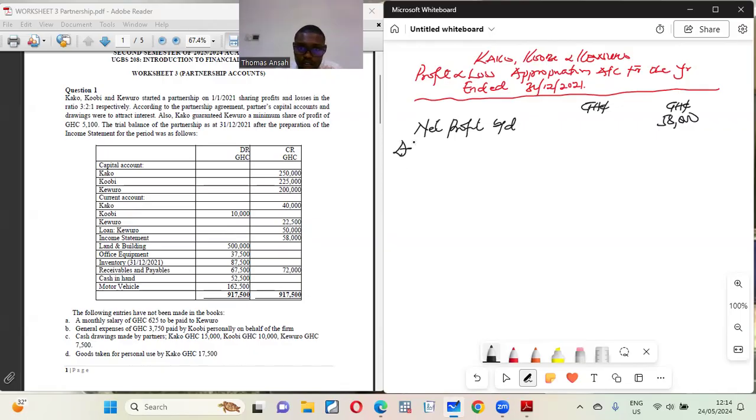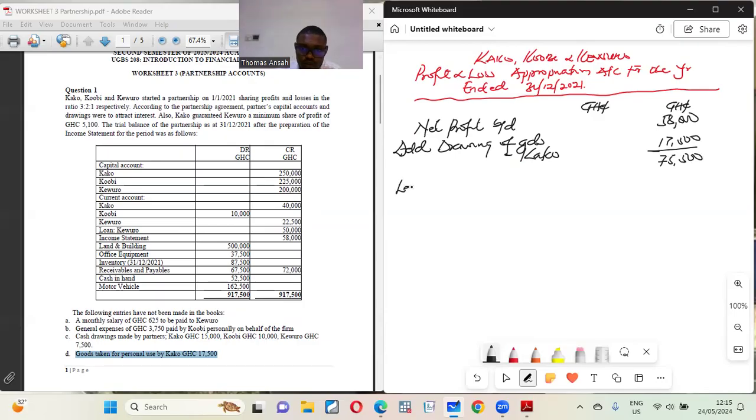So we need to do those things. So what do we do? We add, remember the goods. Goods are normally deducted from purchases. You should remember that thing we did in the first video. So if you've not watched the first video, take time and go and watch the first video. So you add what? Drawings of goods. How much is that and who took that? So that drawings of goods was done by who? Kako. So how much is that? We have 17,500. Now, when we put this together, we have 75,500. So that is what we have.